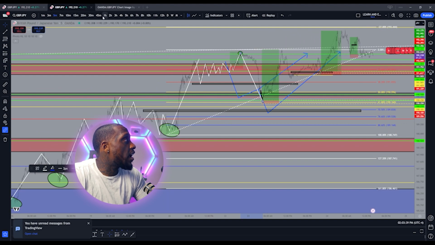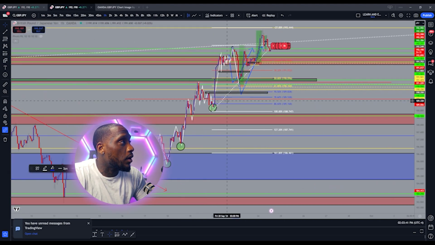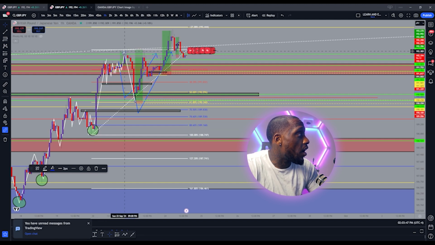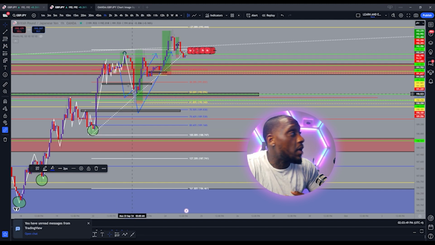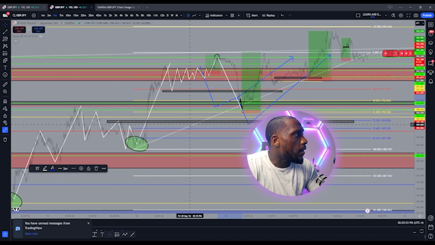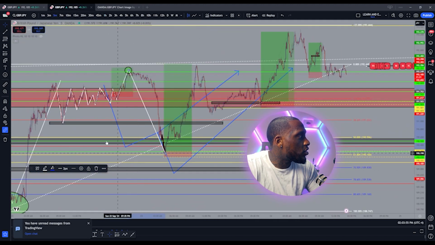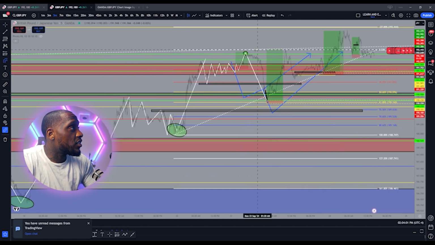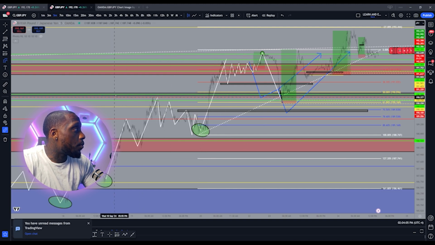Now, if I go to the higher time frame, this 1 hour time frame, you can see where we dropped. This is our previous higher low, this is our previous higher high. We dropped into this area making a higher low. So what the heck did you think I did? I waited patiently for this downtrend to be over, right? And I started buying. I bought right around here because previously this was our previous higher high, and this was our previous higher high.